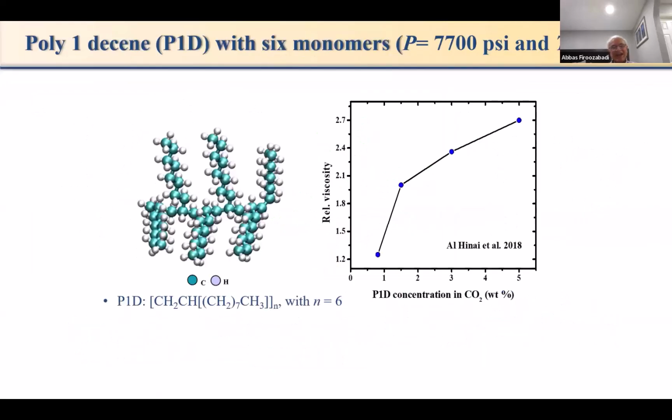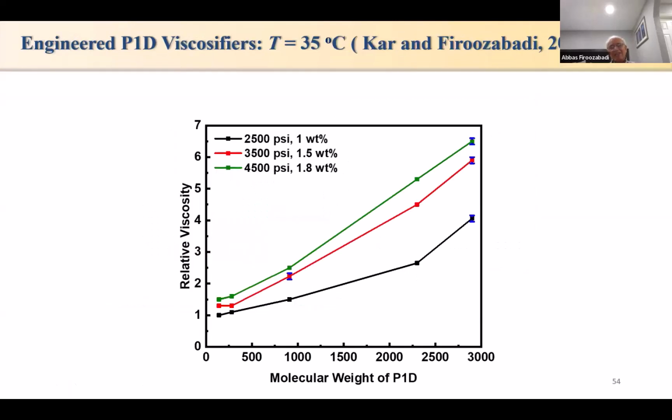The problem is that the molecule in the literature, which has basically six branches, is not that effective. You need 5% to get, say, 2.5 times increased viscosity. We need something at a much lower concentration. So this is the base molecule we have taken, and Lubrizol synthesized it jointly with us. We can change this length, also with the number of repeat units, and we see that that's a direction to go.